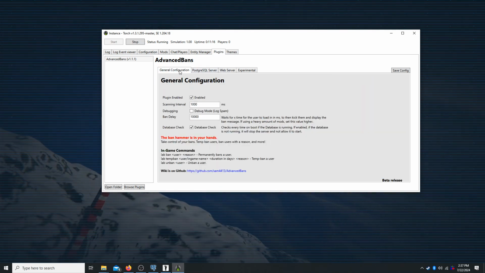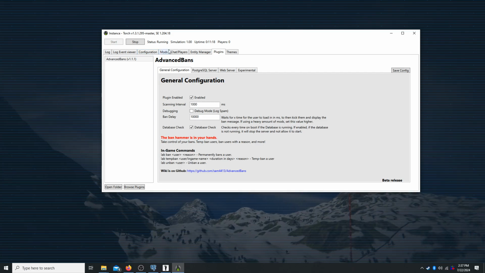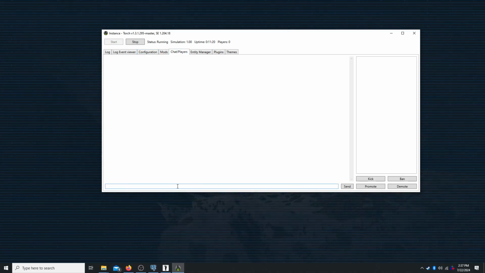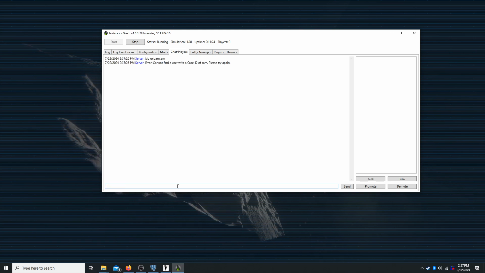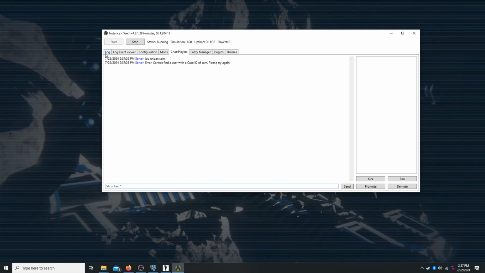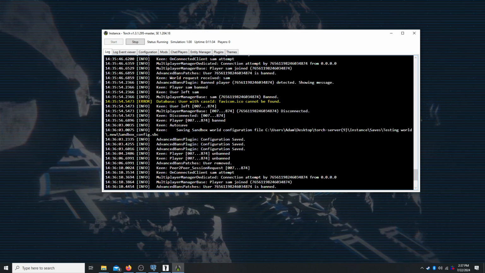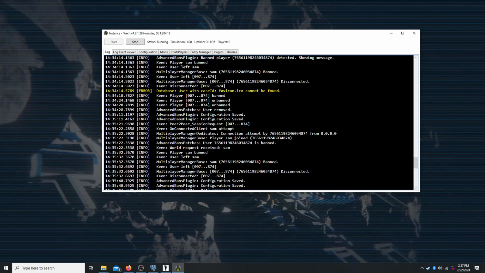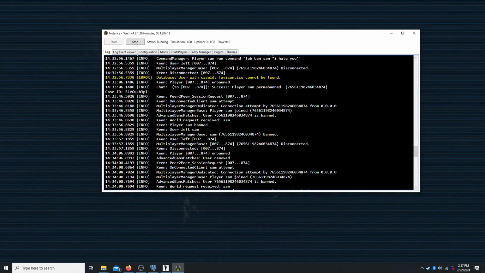But yeah, that's basically the plugin. And if I want to unban myself, let's just do AB unban Sam. Oh, sorry. Unbanning via names will come soon, so I'll have to unban myself with my case ID. So I'll just scroll up and find it right here.